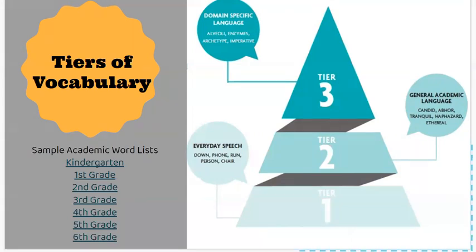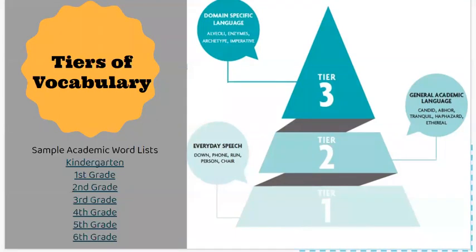This is everyday language, you know, words like house, small, table, mom, dad, grandma, zoo, all sorts of things like that. English language learners probably know these words in their first language, but they may have to have some instruction in the words in English. Then we move up to tier 2. This is where we really want to focus. This is going to give us the most bang for our buck.